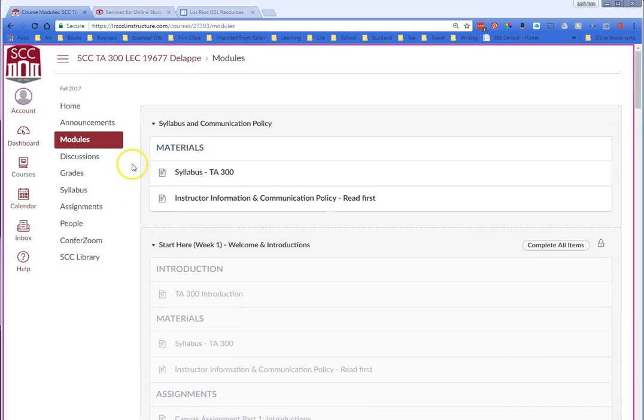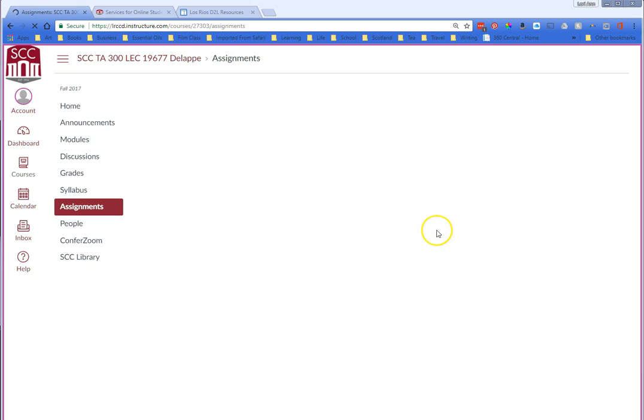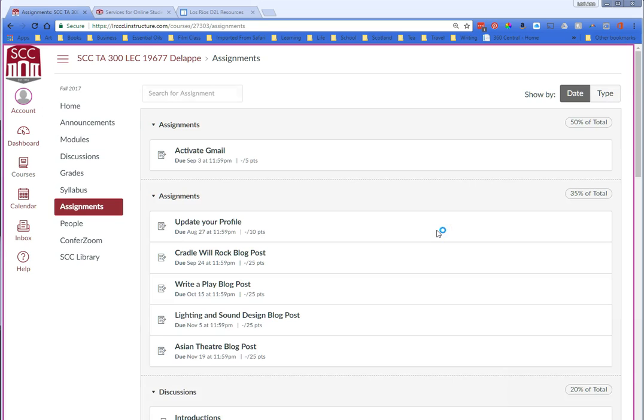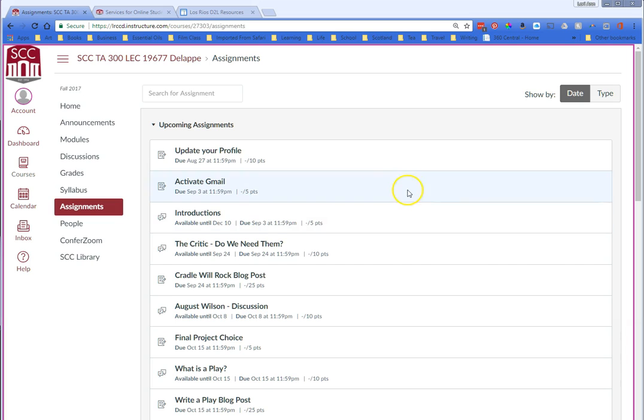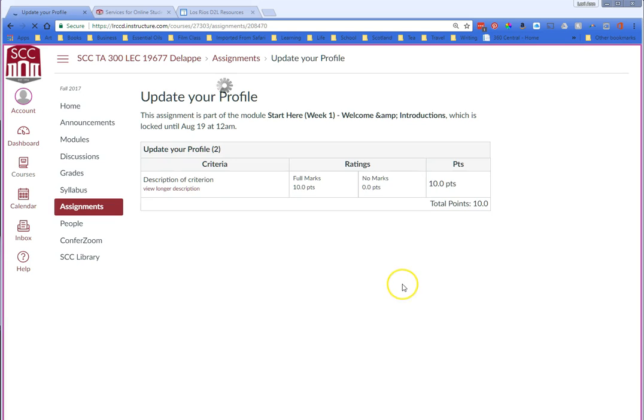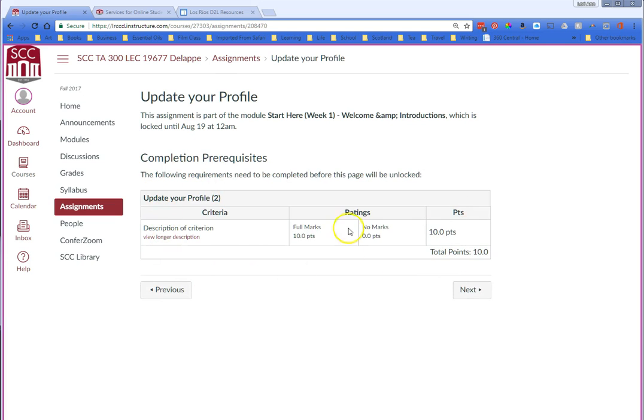There will be a section within assignments for all of them. Most of them I don't believe will show up. Oh, here they are. Good. You can see here, update your profile, which I will do one specifically on that. Description of criteria. When it's available for you to submit after August 19th at 12 a.m., there will be a submit assignment button up here. Okay? If when we get to August 19th and you can't see that button, please let me know. There's no reason why it shouldn't show up. I mentioned discussions.